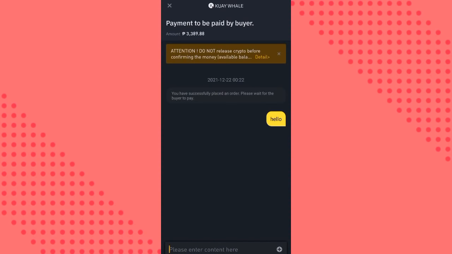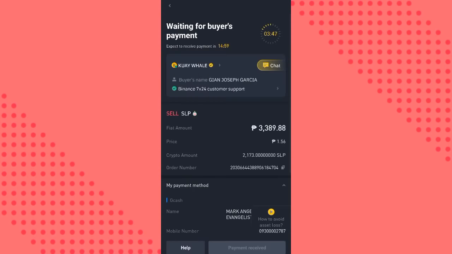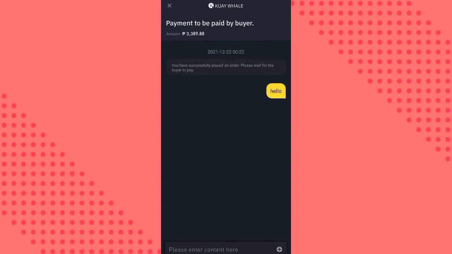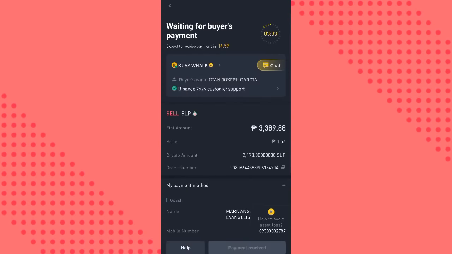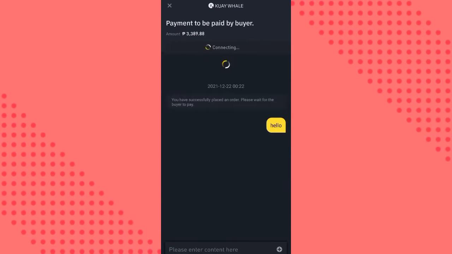Katulad natin. So, medyo matagal akong naghintay dito sa seller na ito. Pero, okay lang dahil legit naman siya na buyer. Ayan. So, hihintayin lang natin siya. So, it will take pwedeng 5 to 15 minutes bago sila mag-confirm.